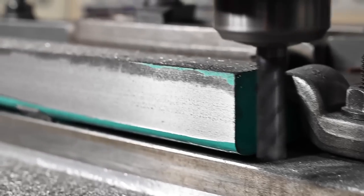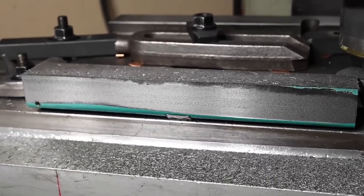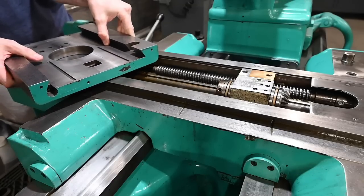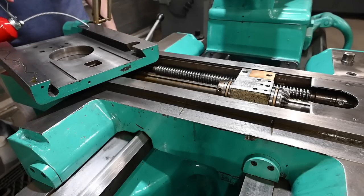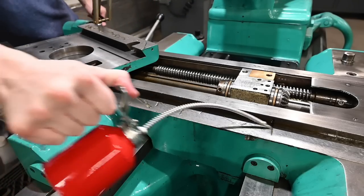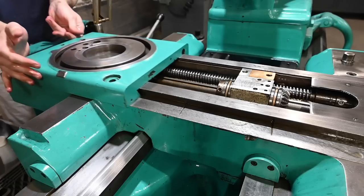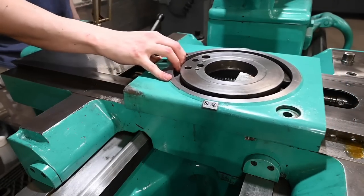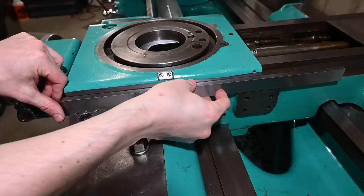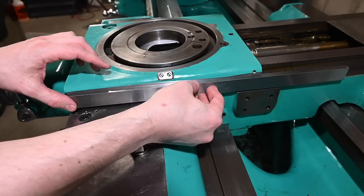Yeah, just about 100%. Looks pretty good. Looks pretty good. I know I had to shuffle around some material, so I can't remember exactly what is what. But I think that's my bar.